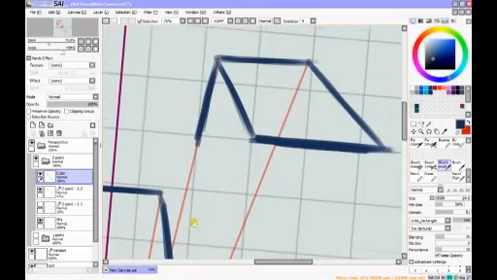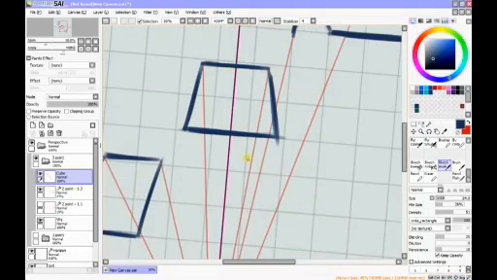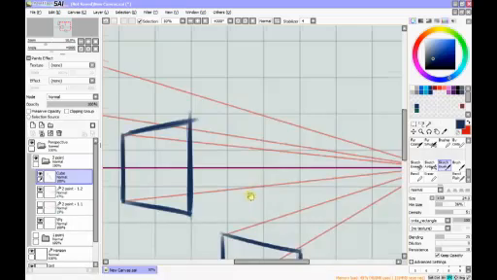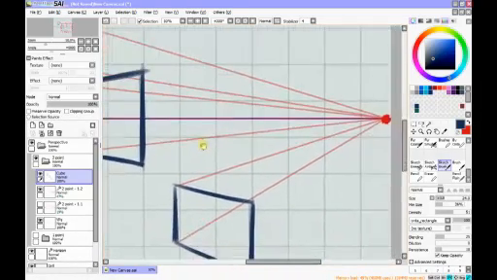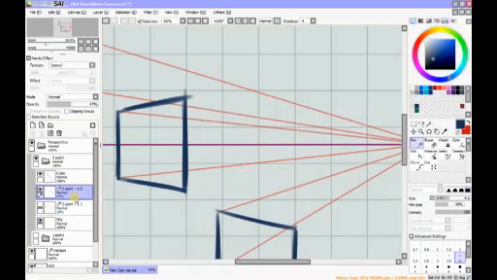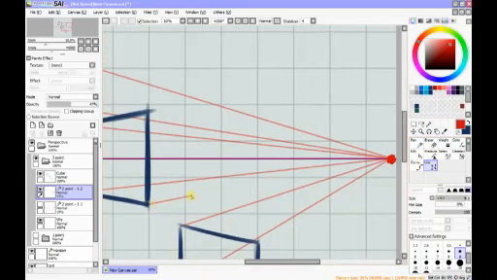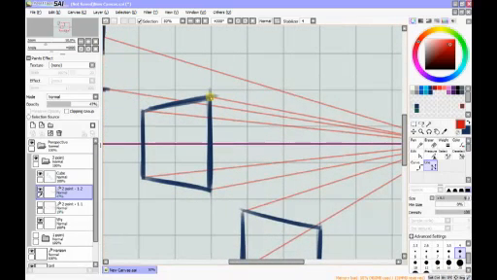So we draw the bottom face. Actually, I goofed up. I should have been doing over here. I should have been doing the top and the bottom for this guy. Okay.